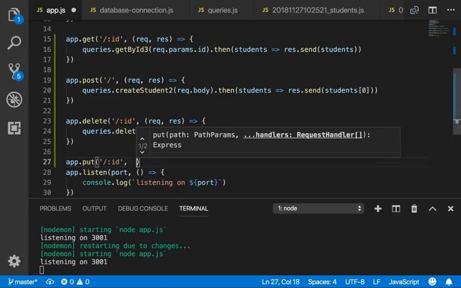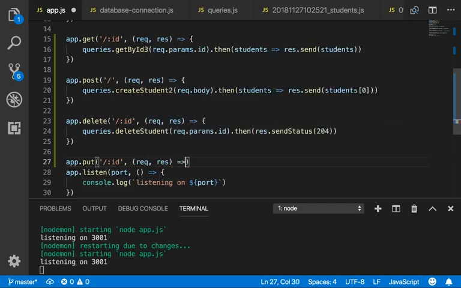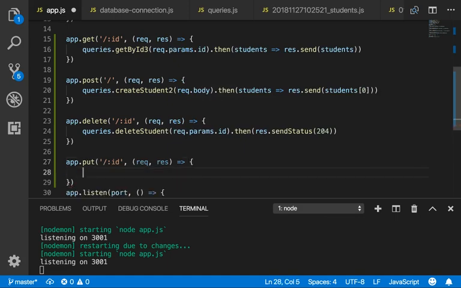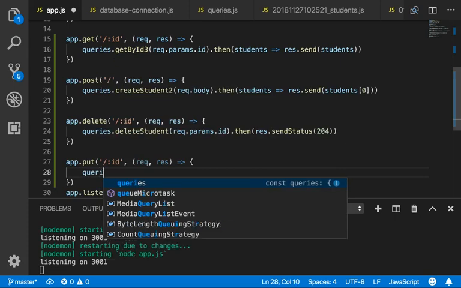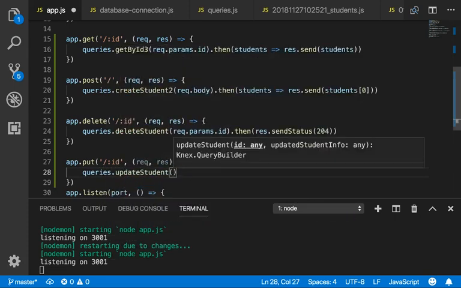Next thing, we're always going to pass into our anonymous function. There we go. Req, res. Great. All right, what query are we calling? Queries.update student. And what are the two things we're passing in?